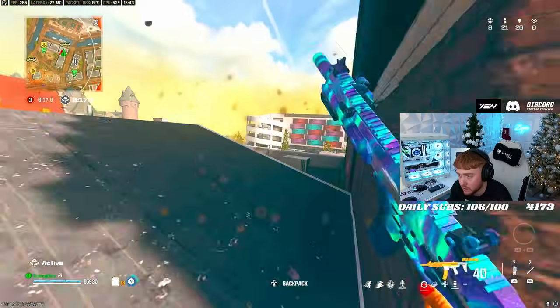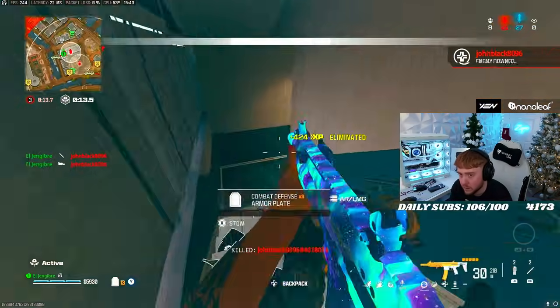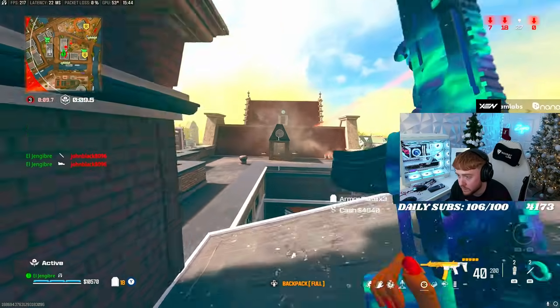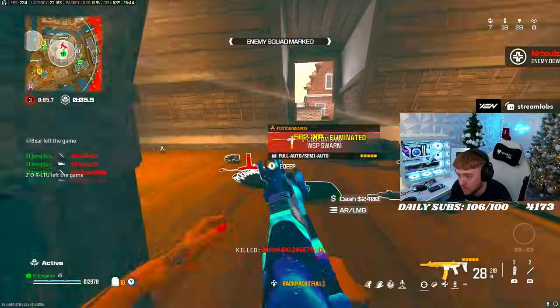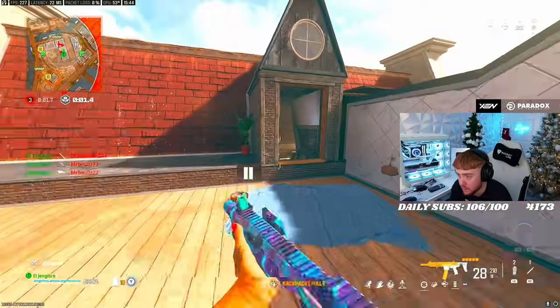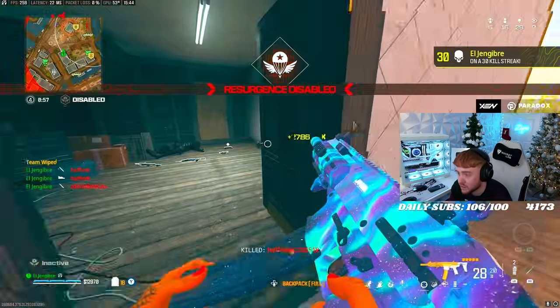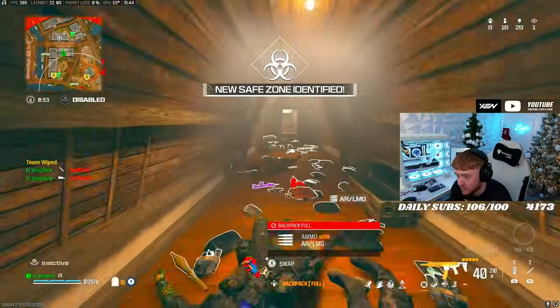Target down. I could have sworn there's more people there. Enemy destroyed. Use your attack map to hunt down the rest of them. Kill confirmed, and we located the rest of them. Resurgence has been deactivated. 36 teams left. It's all good, chat. We can definitely stretch a 40 out of this. 100%.